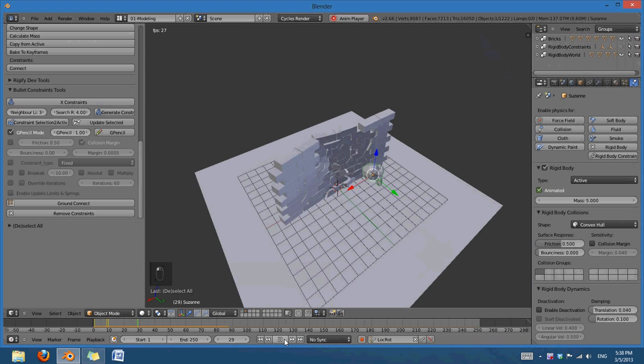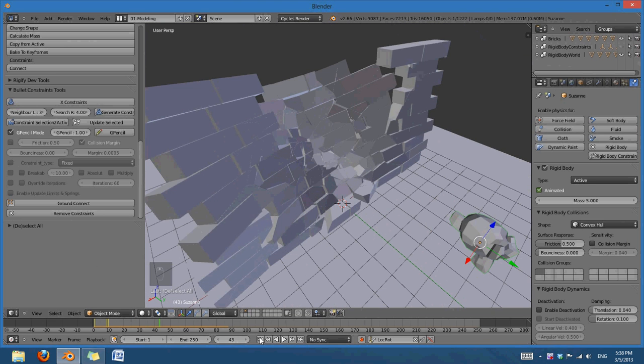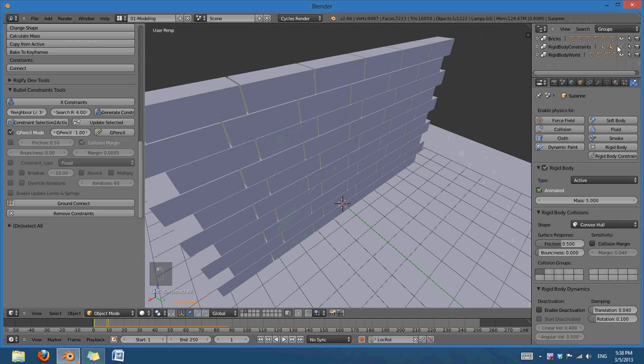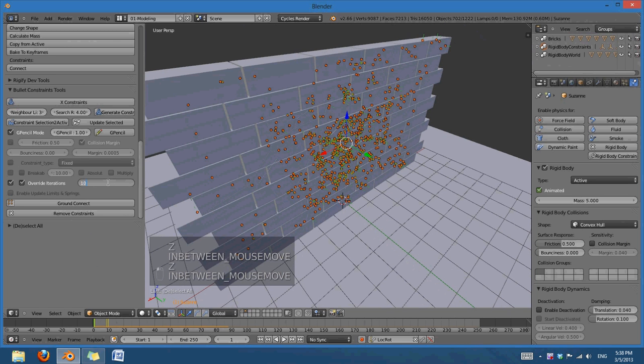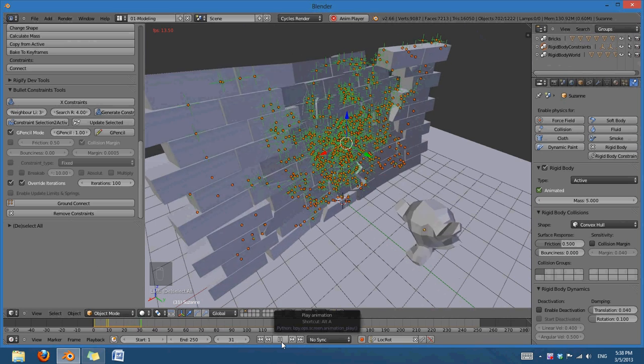It looks like a piece of cloth or something almost. It's not really breaking. And what we need to do here is a couple things. First of all, you have to override iterations, and make sure you have those selected, by the way. If I up this to 100 and update that, you can see as I play this back, it's a lot more solid.